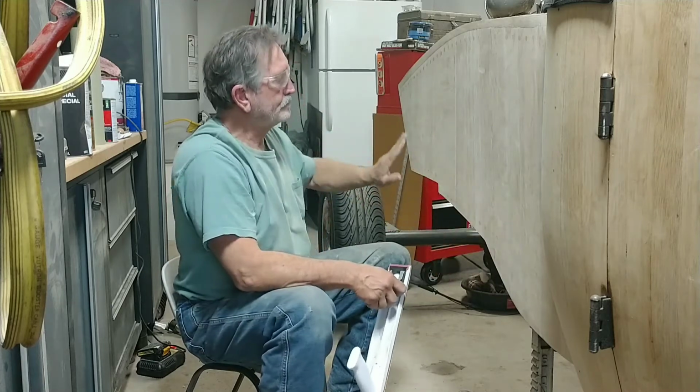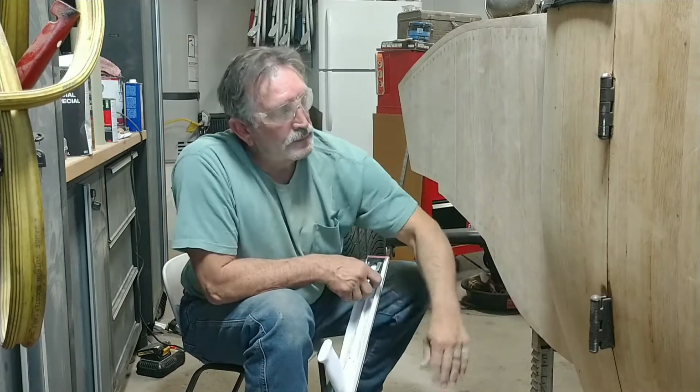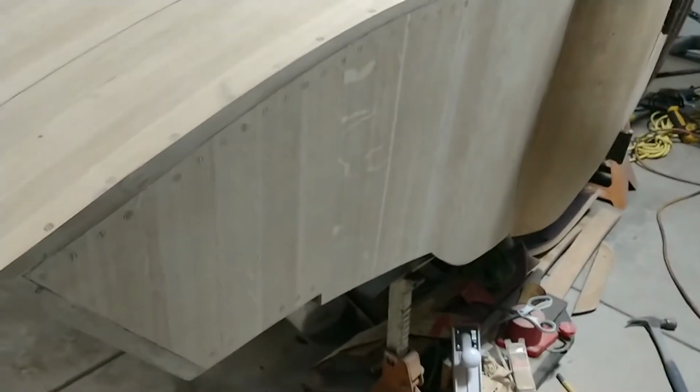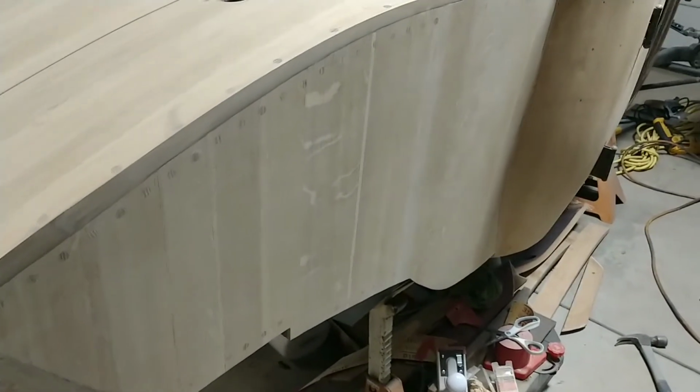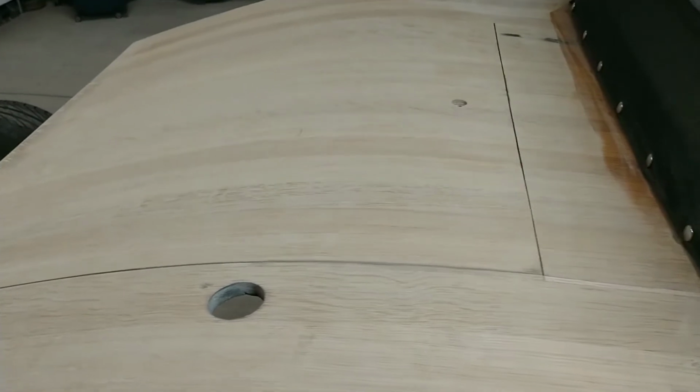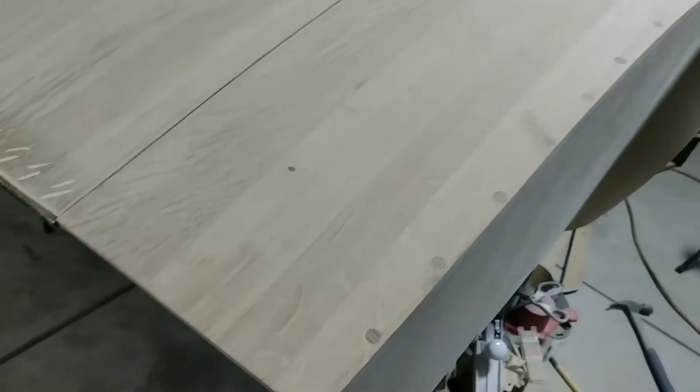It's coming along. All right, well, I've been using the longboard on it, straightening it out. Getting it pretty good. It's just not quite there yet. Couple of little issues to deal with. But you can see it's coming along fairly good. I've got some issues here on the trunk that I've got to straighten out, and I've got some 80 grit scratches in it where I need to take it down and get 120 and then 150.